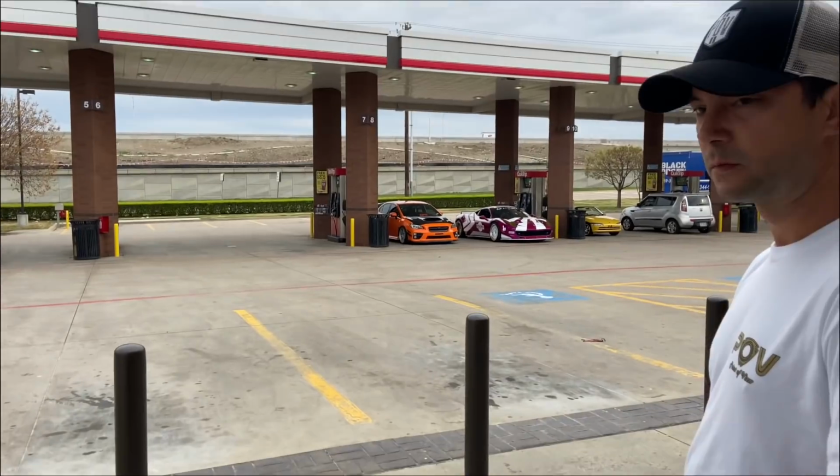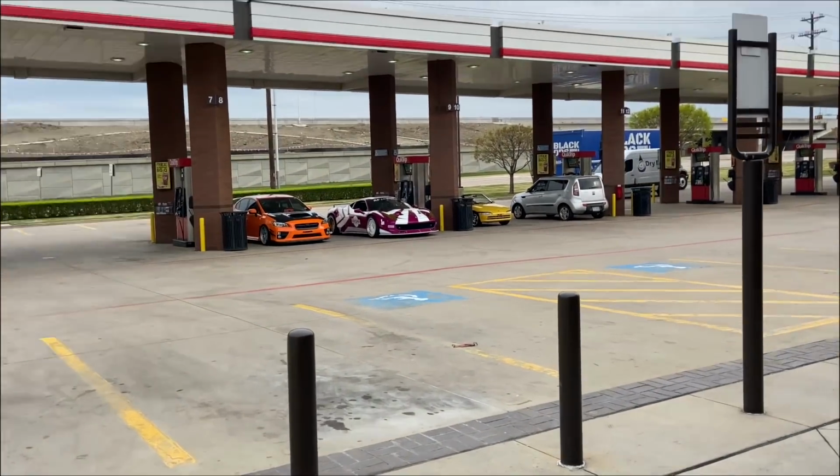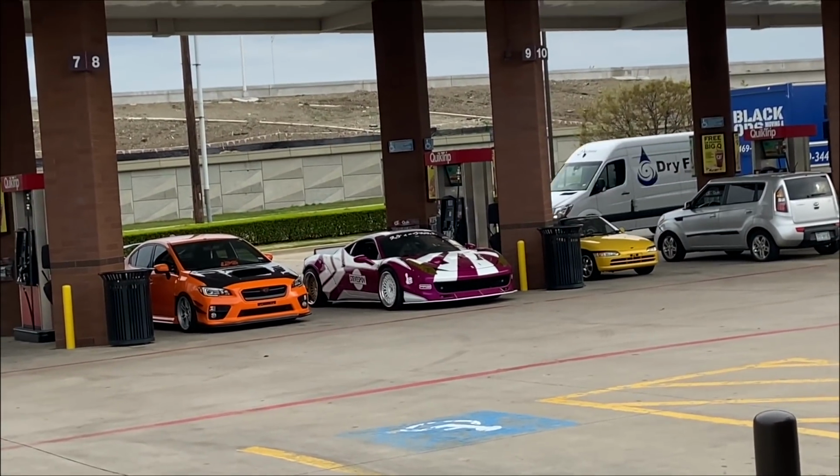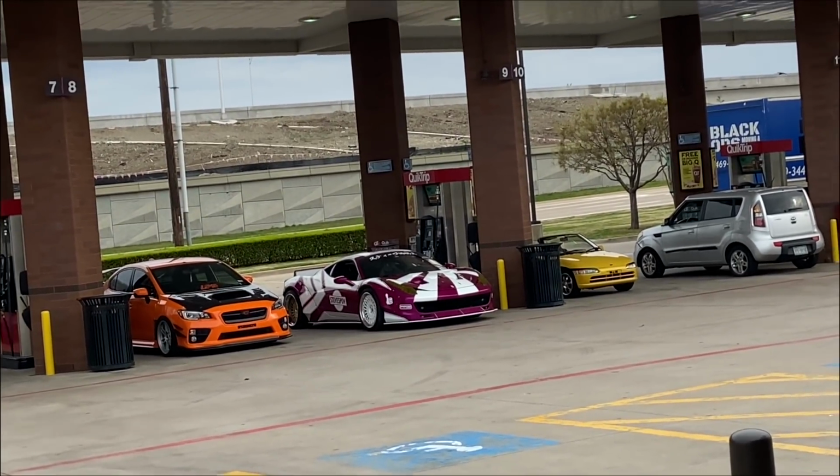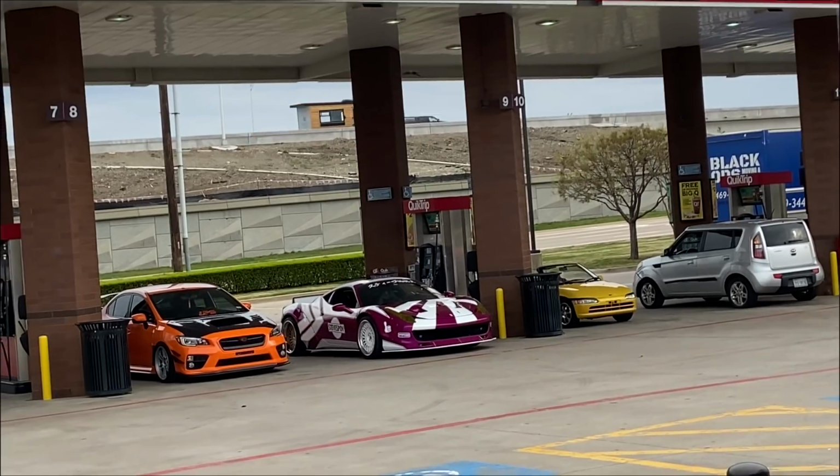By the way, dude, more than anything, I'll tell you what's a cool shot. That right there. Is that a nice little color combination? That is sweet. And we've got Subi, Ferrari, and Honda represented. Very nice.